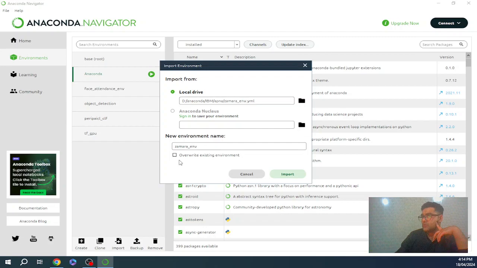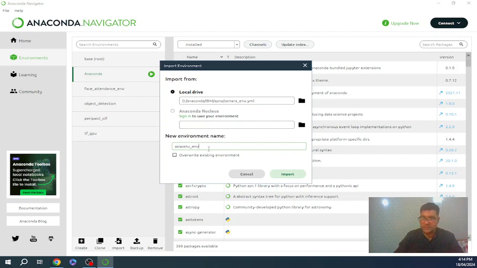Then one option is also displayed, which you check in order to override the existing environment, if you want to override an environment that is already available with the newly imported environment. I'm not clicking on this, and I have to create a new environment, so I write the name.